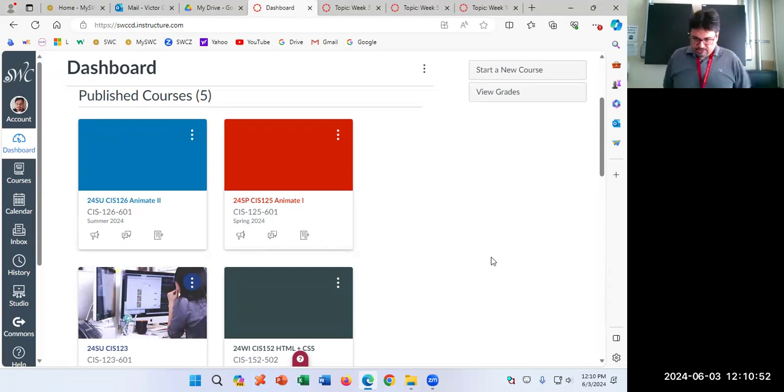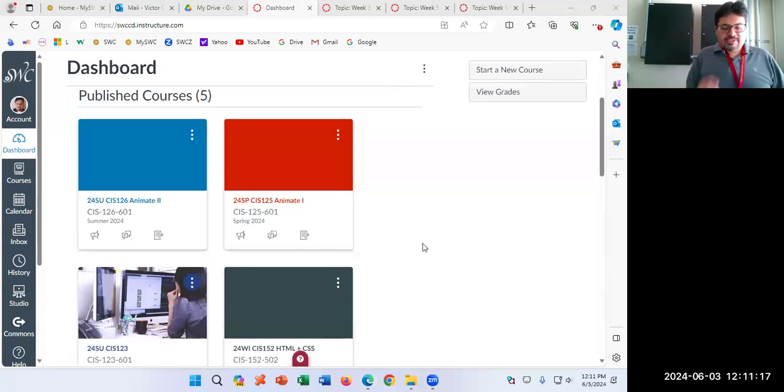The usual will be that you want to log in to the Zoom. If you come in person, you want to log into the Zoom as well, because I'll be using that as usual in the chat box, asking you questions and then responses and such. Just to make sure all of that's working properly, go ahead and type a quick hello into the chat box. Find the Zoom chat box, type a quick hello just to see if it's all working. We're going to use that as usual: if I have a question, or if you have questions, you can type them into the chat box and we can communicate that way. All right, seems to be working great.